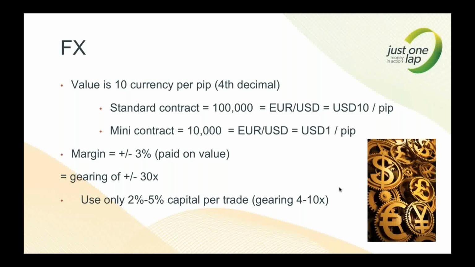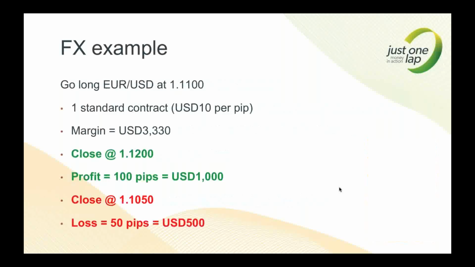Your margin's around 3%. It's paid on the value, so on that 111,000 or 11,100 gives you gearing of around 30 times. That's quite chunky. Two things: you can drop that gearing by keeping more cash, and you can also manage it by an overall portfolio. But also, currencies are a lot less volatile. A 1% move in a currency in a short period is a big deal. But again, keep those gearing levels lower, keep your capital requirements lower. Remember that video I showed you about margin, leverage, and gearing.